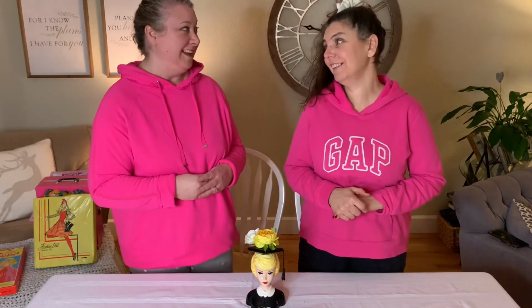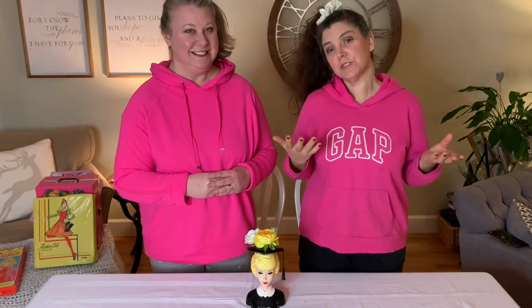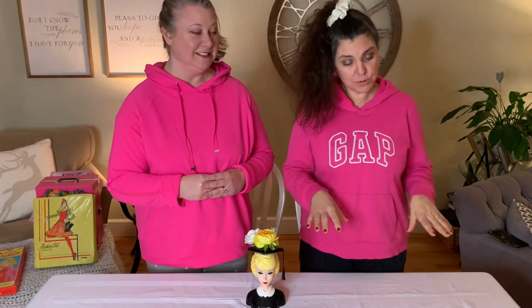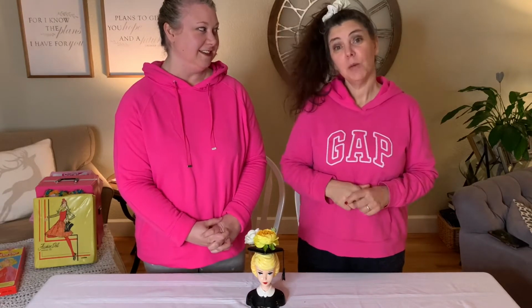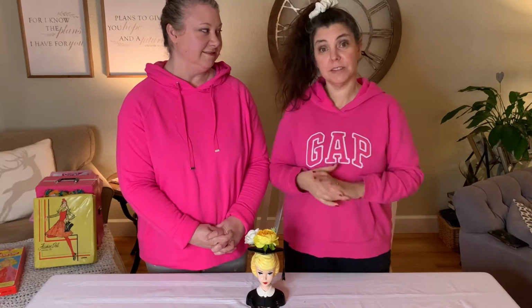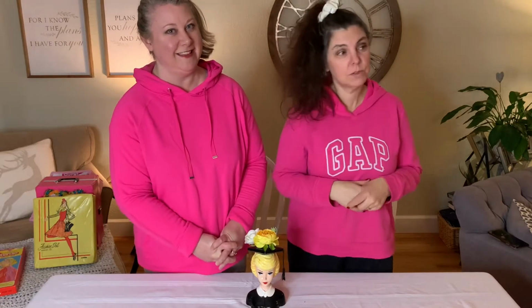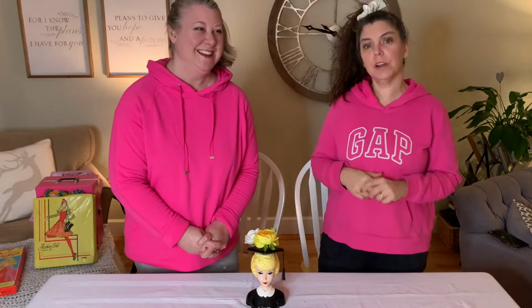Not having to deal with all the little outfits and shoes. All of that stuff is fun, but it's a lot of work, you guys. A pile of clothes looks great as a pile, but when you start digging through. But Angela has done a great job with photos. So you guys got to check out her shop because she's like the photographer expertise. Oh, thank you. What's the word when you're like the cream of the crop? Extraordinaire. There you go. Photographer extraordinaire.